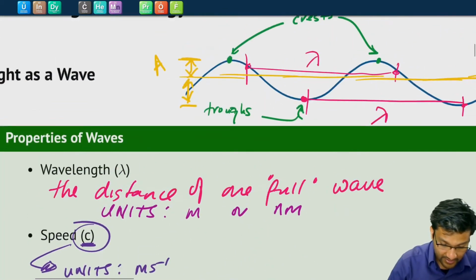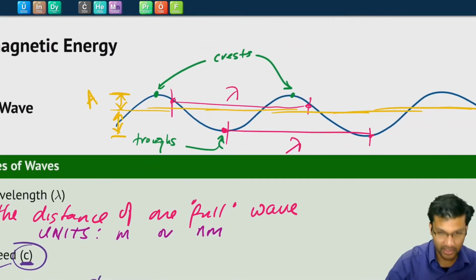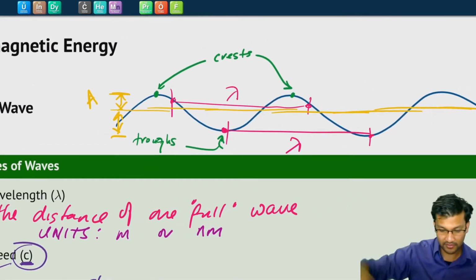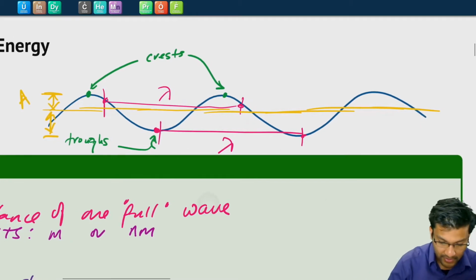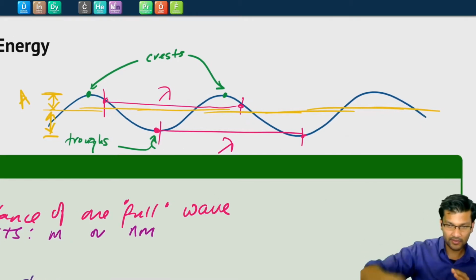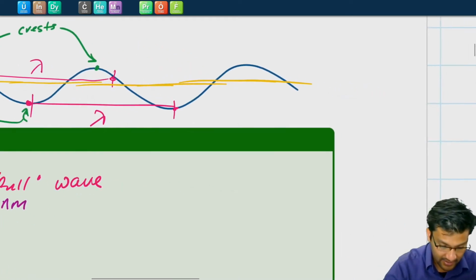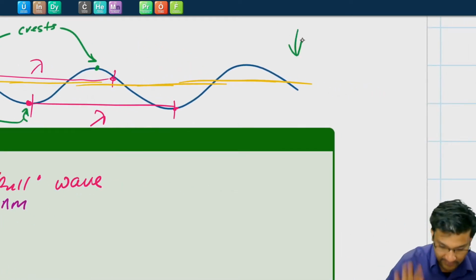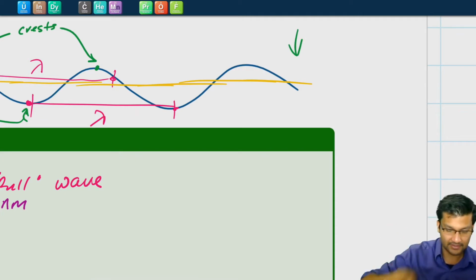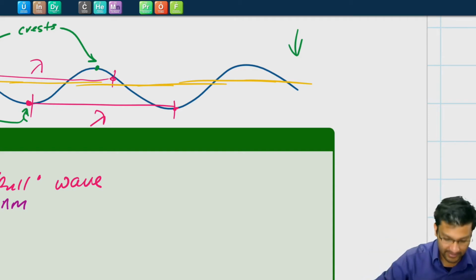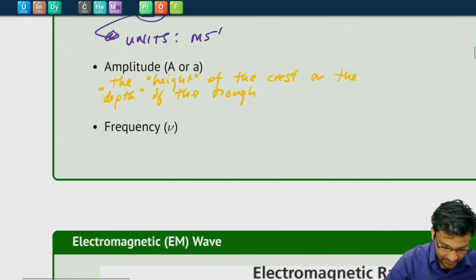So here I drew a snapshot. I froze the wave and then I drew the curviness of the wave. But usually this wave is moving, right? We saw that the wave is moving forward. And so the frequency is basically how many wavelengths pass a specific point each second. So let's say you had a point right here and this wave moved past it. How many wavelengths pass that point every second? That's the frequency.